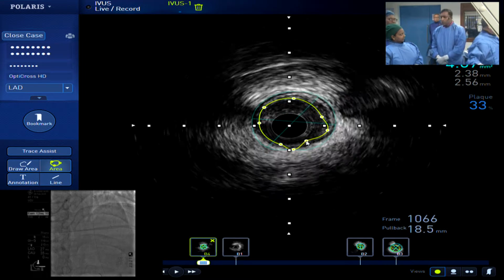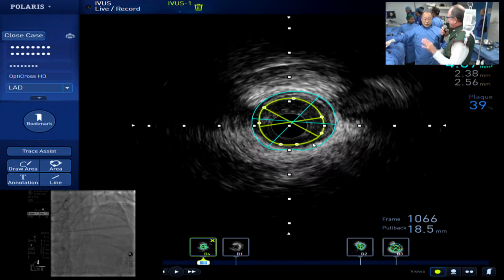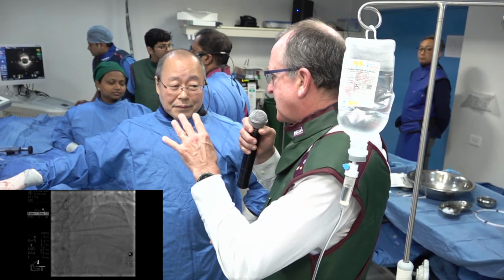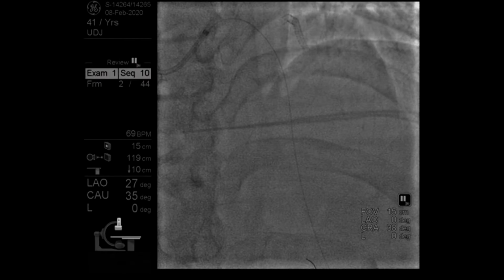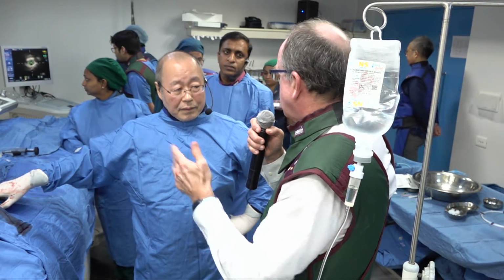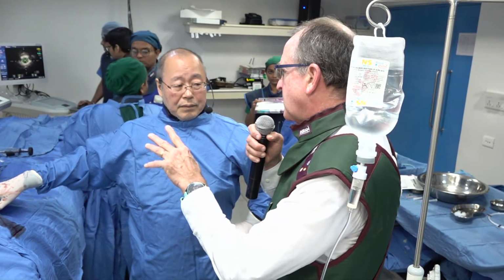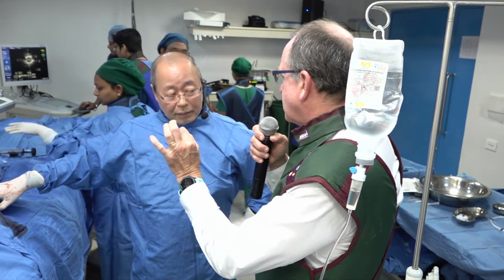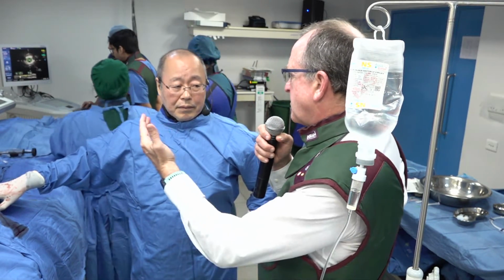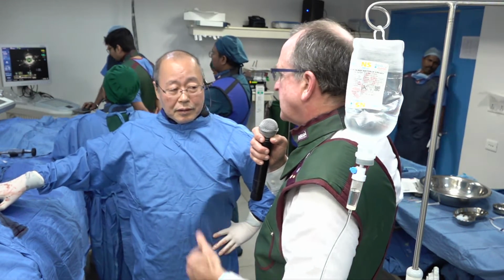I heard you discussing that this has been occluded for a while. It may be a much more narrow vessel now, but I think it has room to grow. But the very proximal part clearly looks as though it's at least 3.5, 4.0. And the only other strategy that some people may think about is whether you stop the stent before the bifurcation. But I think in this case, it's probably better to cross the diagonal. Okay. That's what you're thinking? Yes, that's right.